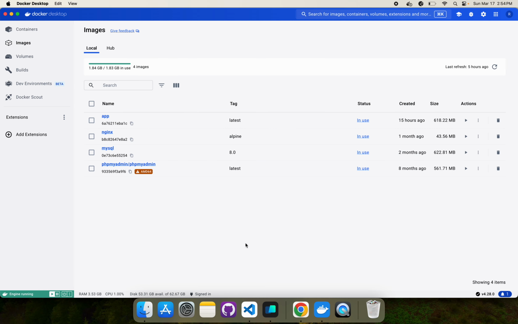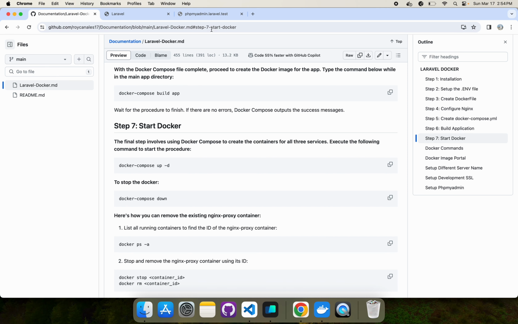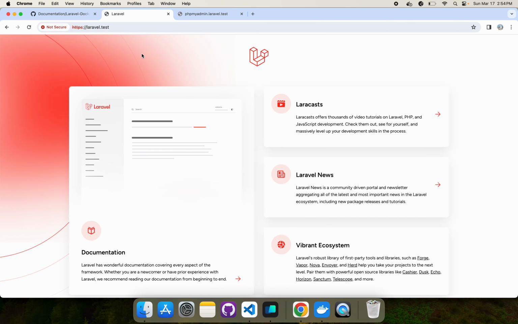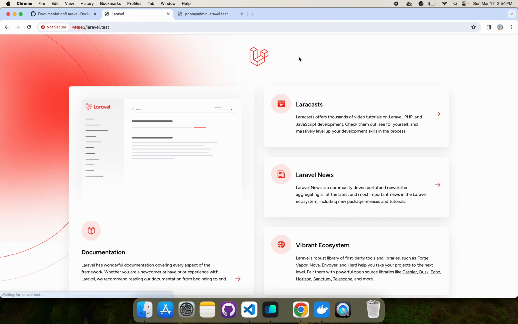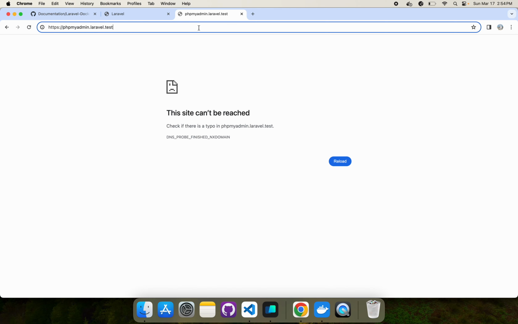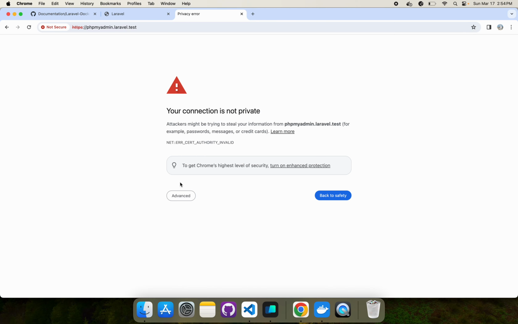There you go. Now let's access it. Let's refresh this one first. Run again the migration, refresh. There you go. We can access the Laravel.test, our user interface, our front end, and for the back end, which is our database, we should access it as well. Proceed.